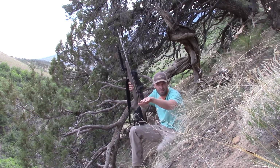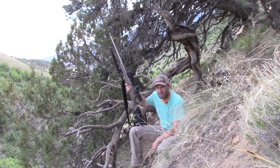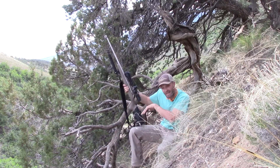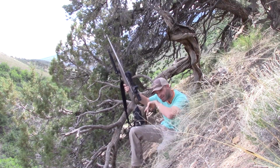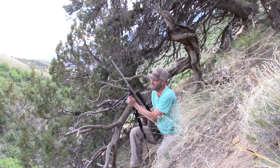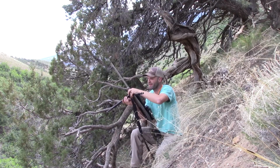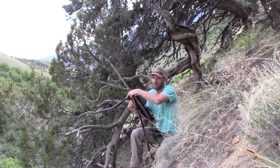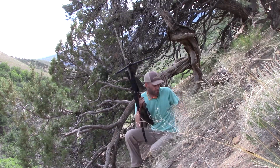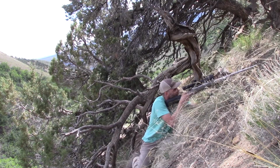Shots at the same elevation as me, if it's across the canyon or on the same ridge as me, generally I'm going to use that same mode I just showed you, and that's tall bipod seated. If I'm shooting down where I'm actually on the ridge or I'm cresting a ridge, generally what I'll find is that the best for me is to have the bipod as low as possible. So a lot of times if I'm going to crest a ridge, I'll have the bipod already set up like this. Then as I go over the ridge, assuming this is the ridge and it's going to drop off, I can shuffle to the top without skylining myself, and I can prone.